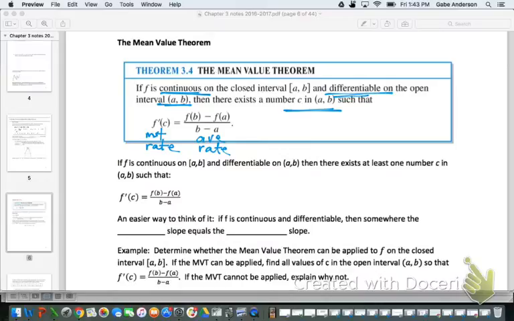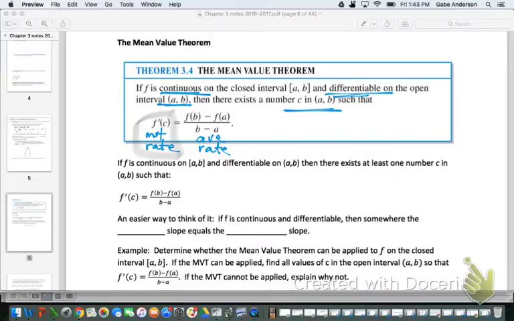The police said this: we don't really know how fast you went at any particular point. We know how fast you went up there, we know how fast you went down there, but we don't know what happened in between. But here's what we do know. We know that your average rate was this. So, because your average rate was this, we know for a fact that you actually went that average rate at least once, with the one exception of if you have a teleporting car. So do you see how all this is just the speed trap project in math words? I hope you do.